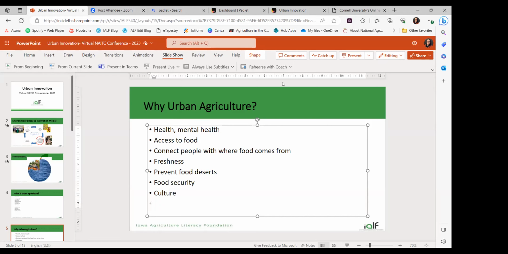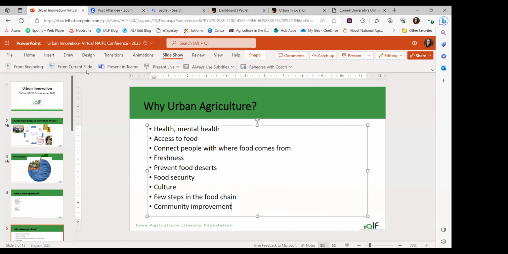Culture, absolutely. Thinking about cultures, bringing culture back to people who might have migrated or immigrated to the United States or another location, bringing culture with them. So allowing them to grow foods that help them feel like they belong. Okay. Absolutely, so there are reasons why. Fewer steps in the food chain. As we're talking through, feel free to keep typing ideas into the chat. I'll try to make sure I get those over and keep track of what everyone's saying.